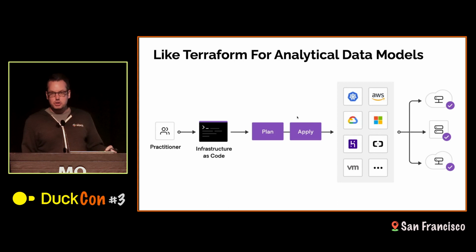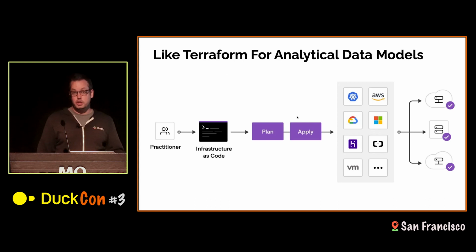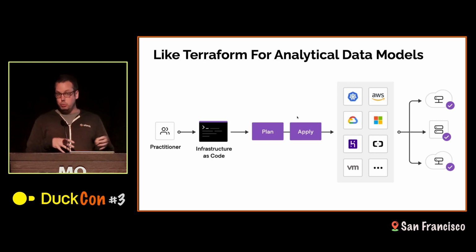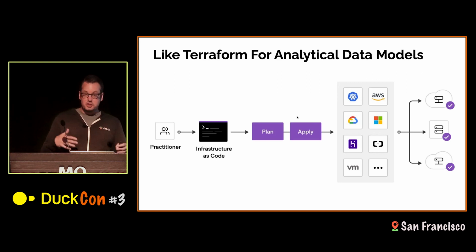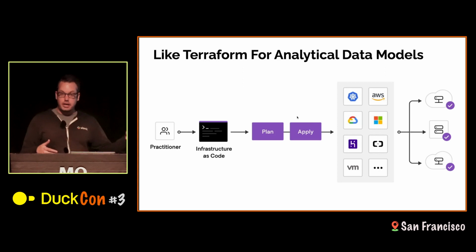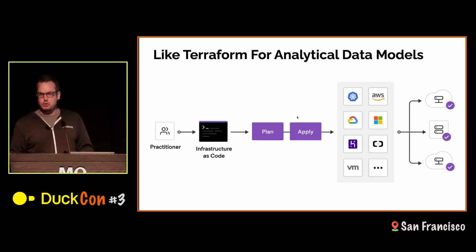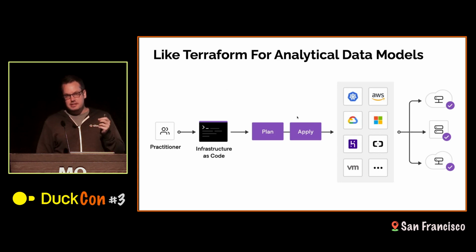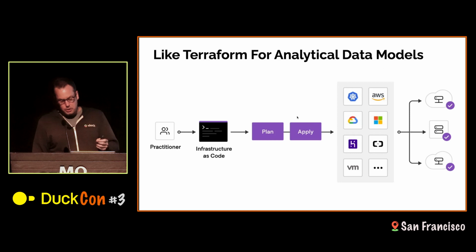And so the other analogy people often use is that DBT is a lot like Terraform. It's like terraforming your data warehouse. So the data warehouse is out there, you write a bunch of code that expresses dependencies between different little rectangles that you construct in your cloud data warehouse, and DBT will go and construct them for you. So that's the other analogy that is commonly used for it. And it's not a bad analogy, but it's not one that I like. And I want to talk about why.